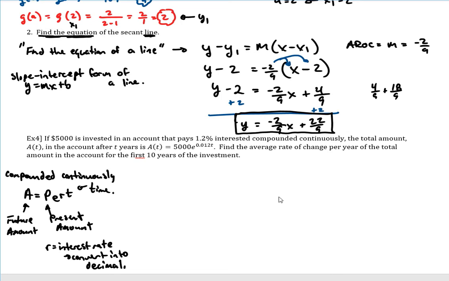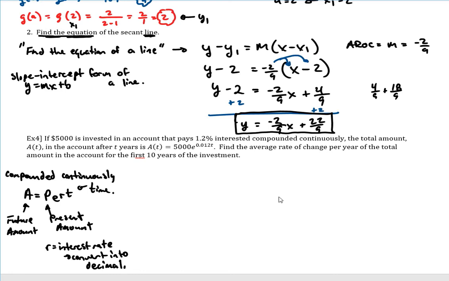It's not very complicated. It's used in other things as well, like populations, how fast a population is growing, the spread of a virus, or even the decay of a population. Say there's a forest fire and the trees are burning. This could model how fast the trees are going down. So it does growth and decay. Anyway, right now we're doing money.